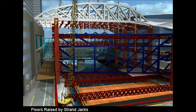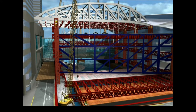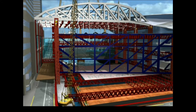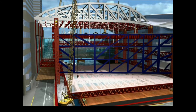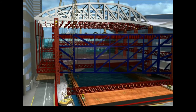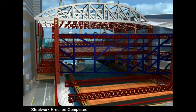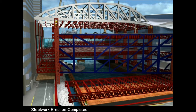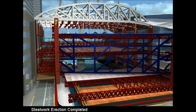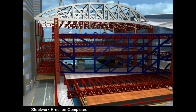The structural floor trusses needed to be connected to the megacolumns before the composite concrete slab could be cast. As each floor was completed and lifted into position, the next floor could be assembled on the airpad system and levelling platform. Floor framing above Convention Avenue could then be constructed by mobile cranes from level 7 in a traditional bottom-up erection sequence using the crash deck over the road for safety.